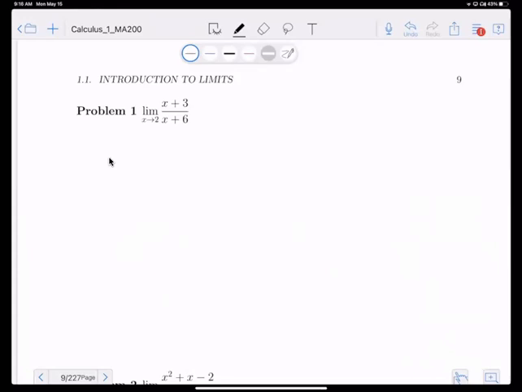Okay, so I'm back. For the last 5 minutes, you tried this, and let's go over it together. So this is equal to 2 plus 3 over 2 plus 6. We first substitute x in the limit of this. That is 5 over 8, no problem. The limit is 5/8. It's straightforward.